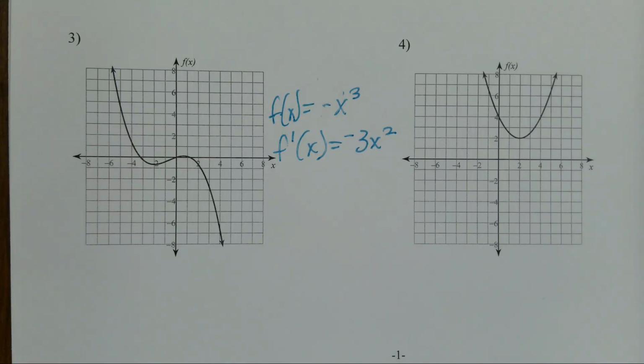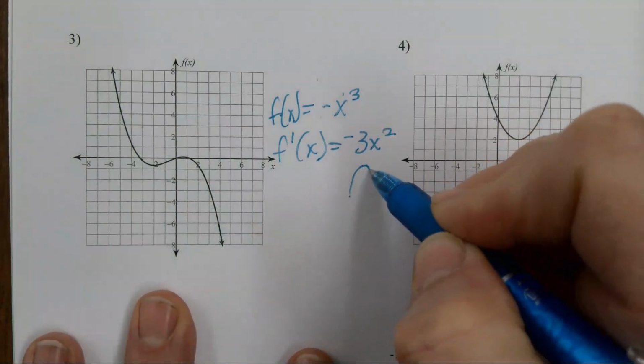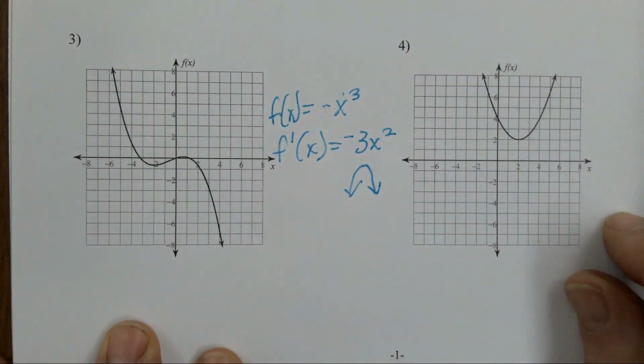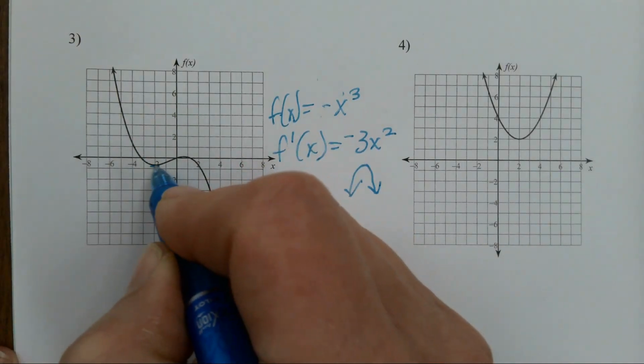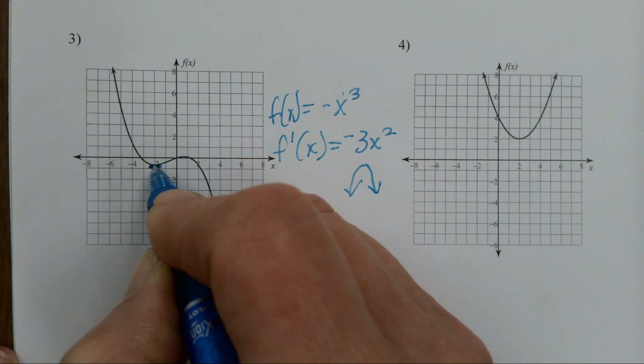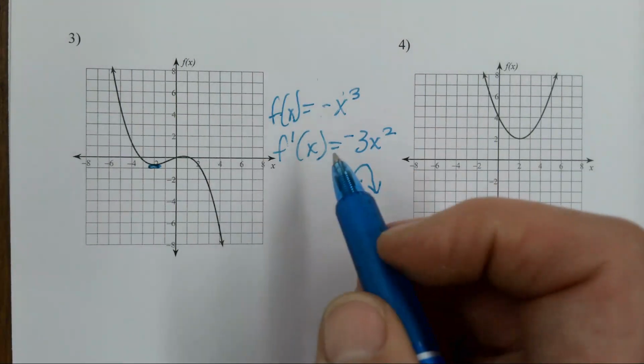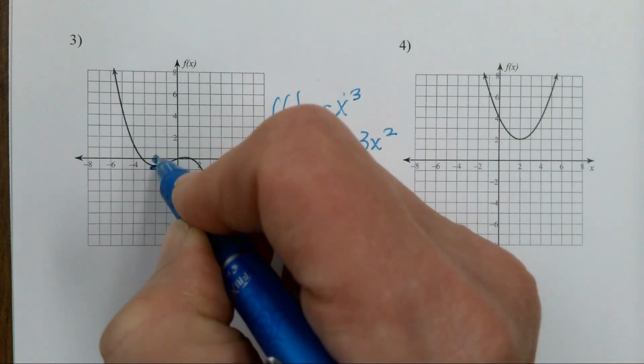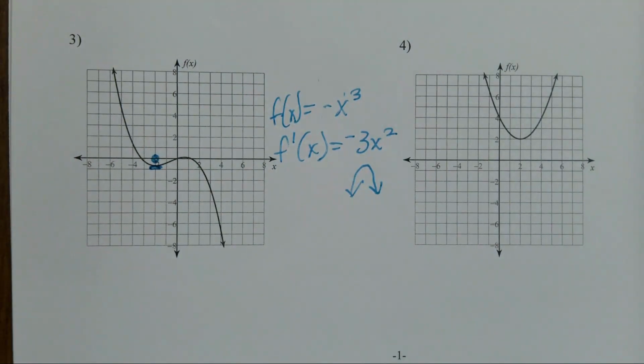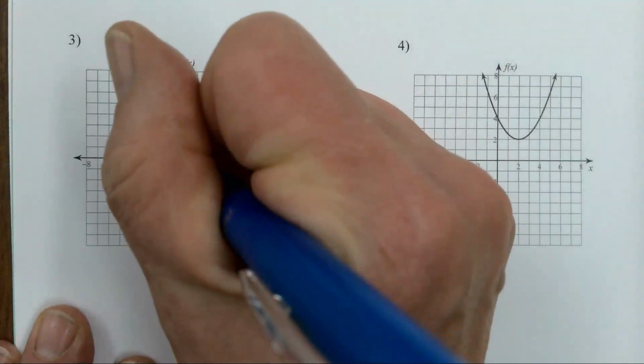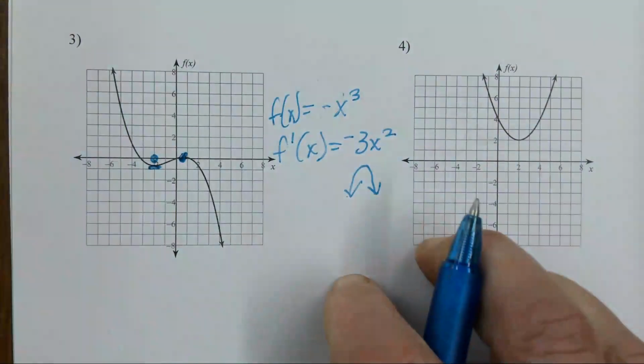Just like a parabola, positive opens up, negative opens down. What kind of parabola do I have here? One that opens down. So if I know that, that's going to help me a lot. My derivative graph should look like an upside down parabola. Right here, that first point where it changes directions is where the slope is 0. So I put that on the x-axis. The next spot that it changes direction is where the slope is 0. I put that on the x-axis.